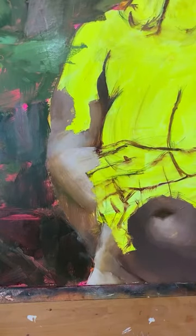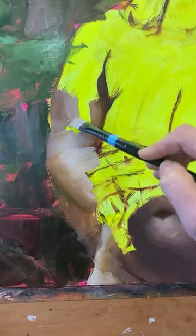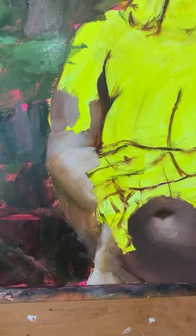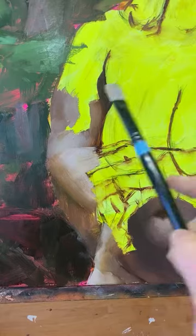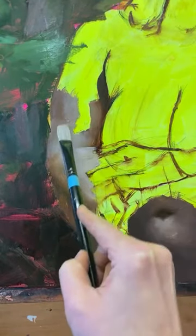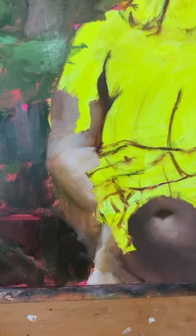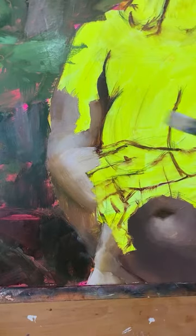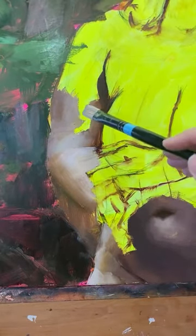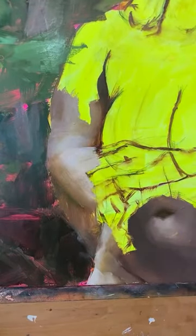I've been working on smaller studies in this approach for a while, and I wanted to start kind of sizing up. So I did a larger painting that was similar, but not quite the same approach. And this one, I want to keep it fairly undetailed and try not to fuss with it too much. So I'm working on this 28x36, which I think is just kind of a nice size to test the waters of bringing this approach into a bigger piece.